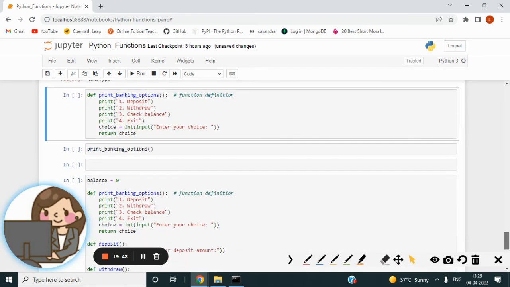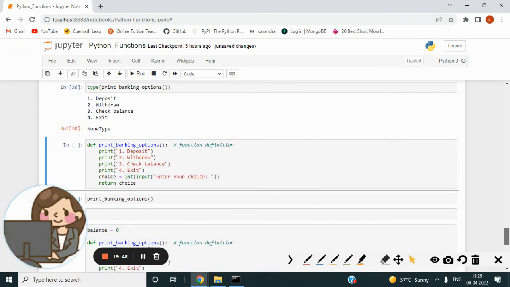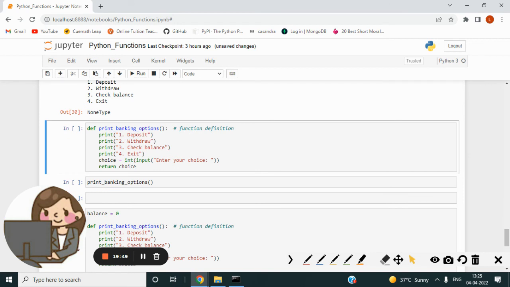But if it doesn't return anything, will the user be able to know what choice the user has made? Means, will the program be able to know, right? So for that we can modify this. We are getting the user choice into a variable choice, and we are returning the choice. So this is a newly defined print banking function.